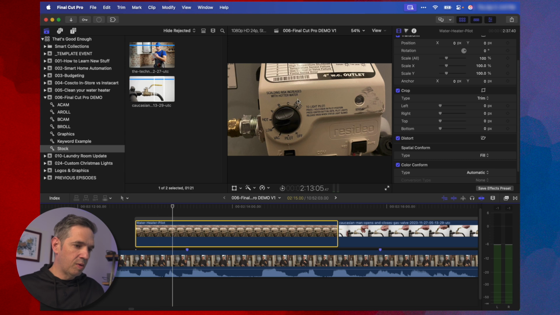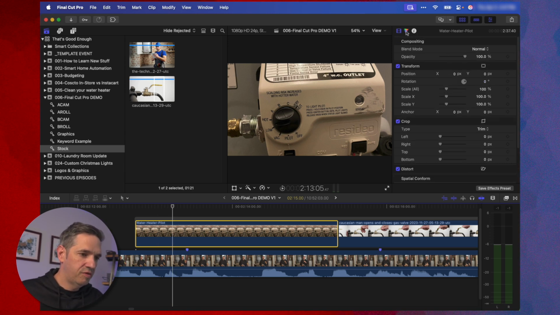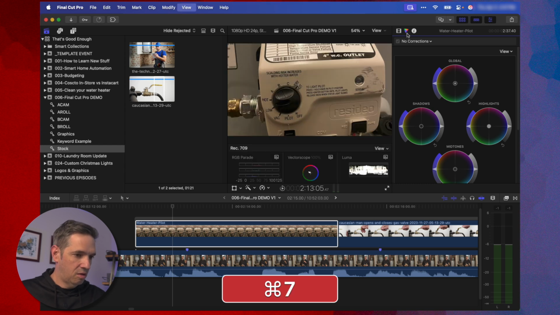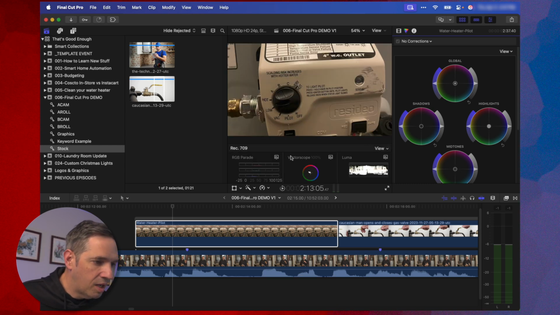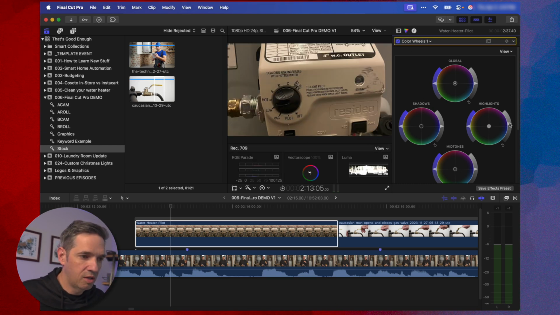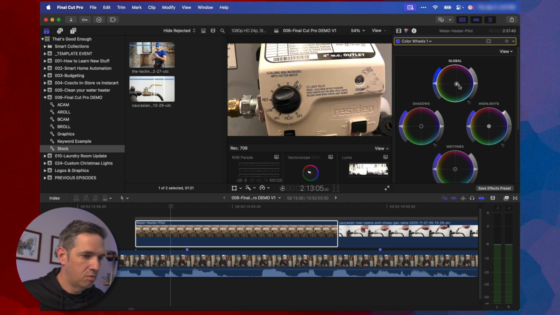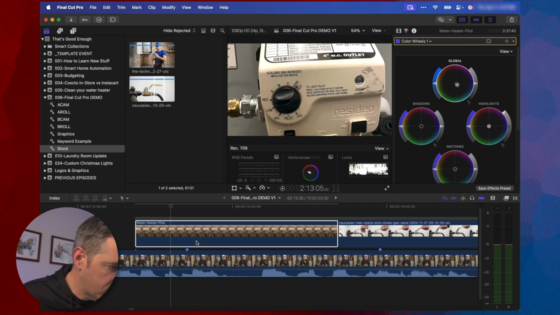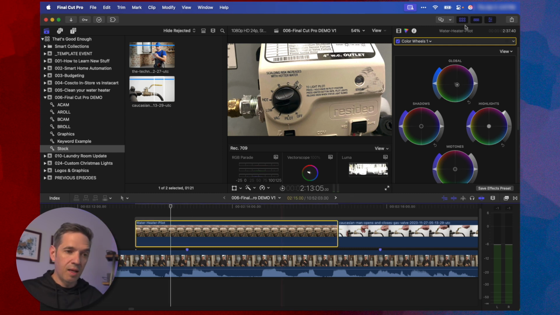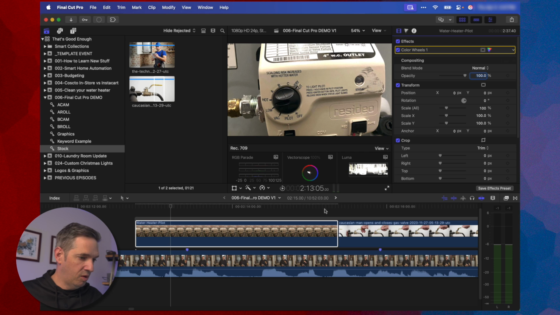Yeah, so filling is fine because we need to see this stuff in the middle. This feels a little dark to me. If I turn on my scopes, which are incredibly hard to see like that, I feel like it needs to be a little brighter, and it's a little yellow. There we go. All right, that's just a quick color correction. Usually I do my corrections at the end, but when it's something simple like this, I'll just do it right away.